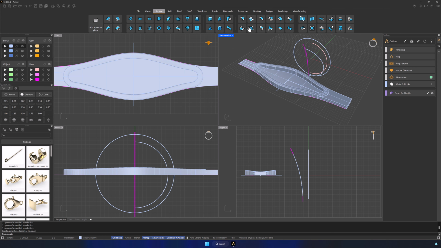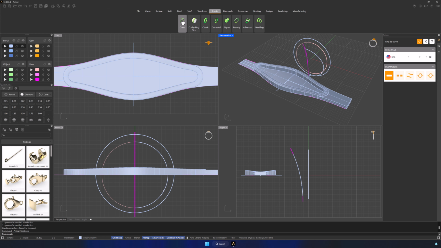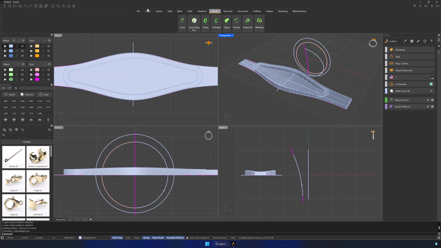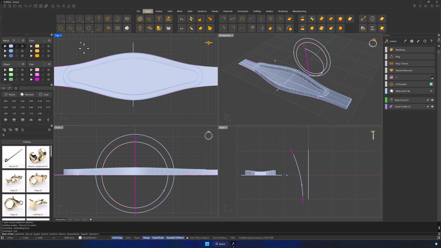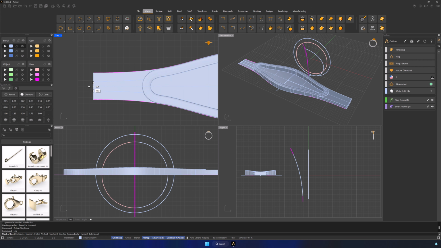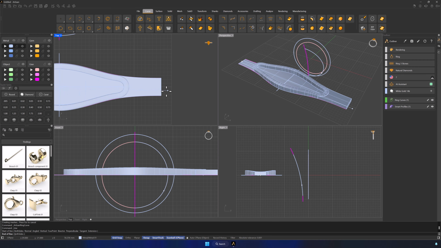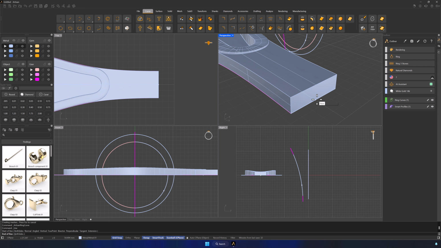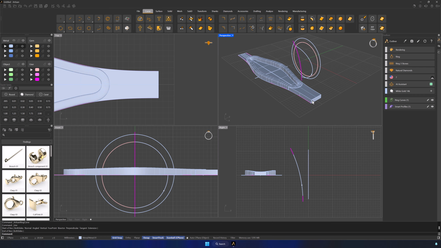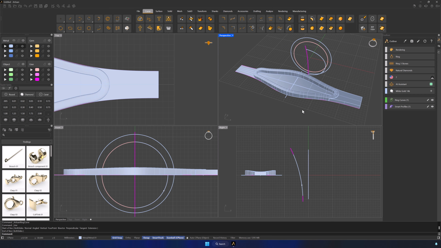To continue, go to the Shanks tab and create another curve using the USA region and size 7. Then go to the Curve tab. We'll create a line that crosses the surface from side to side. The first point will be at the center of the left end, then we'll use the perspective view to make sure the other point is placed at the lowest part. Use OSNAP to view guides and position the points of the curve correctly and accurately.